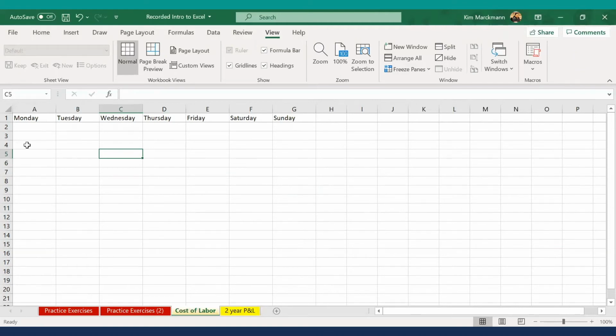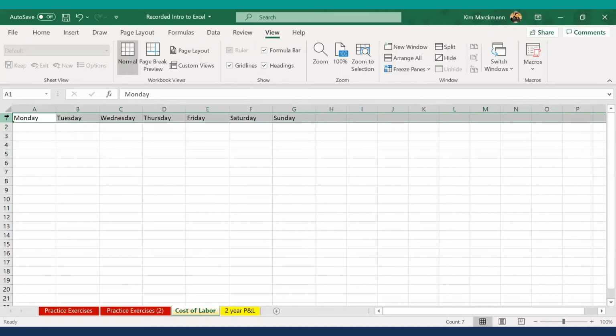Now I'm going to format the row and column headings. So I just have headings on the top row, but often the left column can also contain headings as well, which are labels for the data in the columns or rows underneath. We can add formatting to make it stand out, so that way you can see a little bit better in the columns. And we have already frozen the header row in place, so it's always visible when you're scrolling down. So I'm going to click on the row 1 header to select all of row 1.